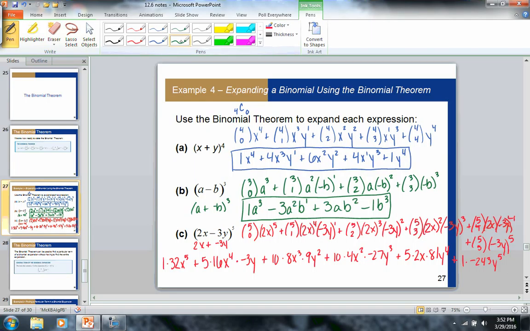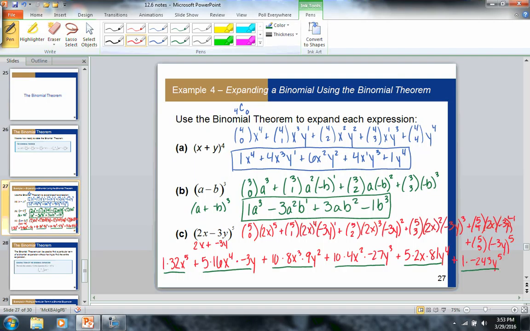Okay, so now if you need to, you can do a little color coding or you can underline. So this is one whole term. This is one whole term. This is another whole term. So you've got to remember you've got your x and then your number and your y. Sometimes students get lost when they're writing this all out. They lose their terms or they start multiplying, combining, and adding inappropriately.